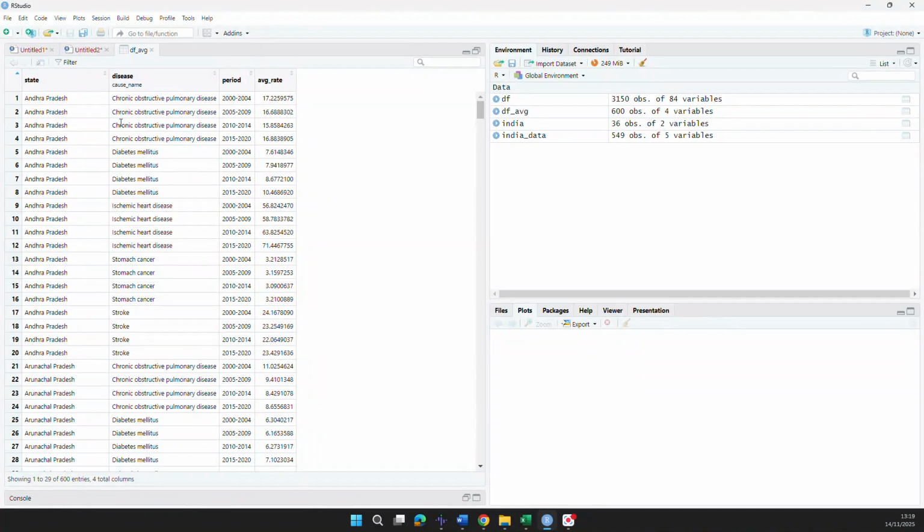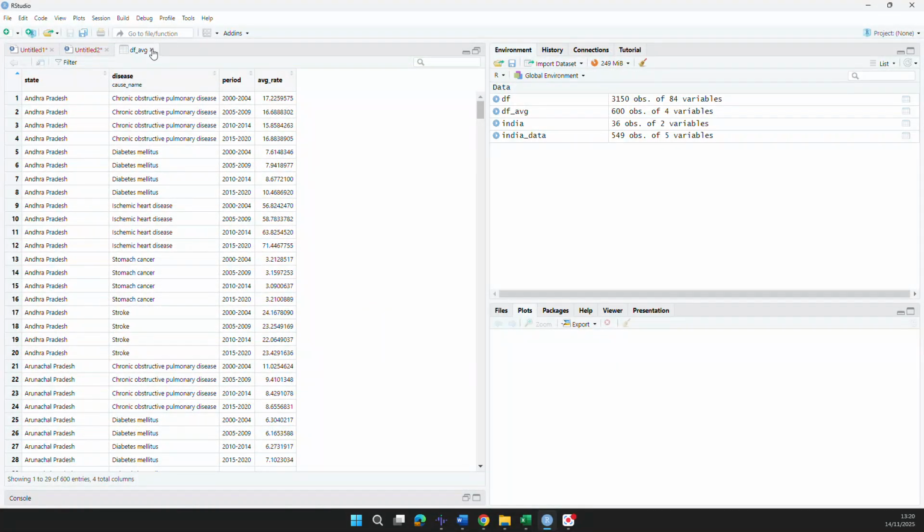So I want to see how this rate changes over this period of time. You can see I have 4 periods here, 1, 2, 3, 4. How the death rate for this disease changes over time for this particular state. And I want to do it for all the other states. And then I want to do it not just for this disease. I have 5 diseases, and I want to show how their death rate changes over time for all the states in this particular country, in this case India.